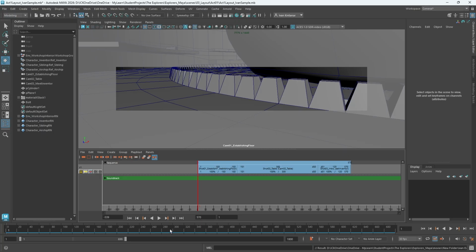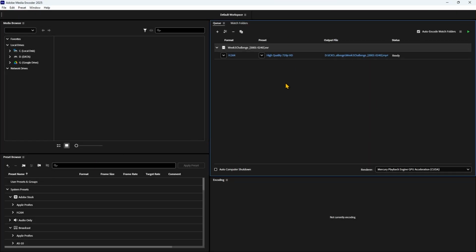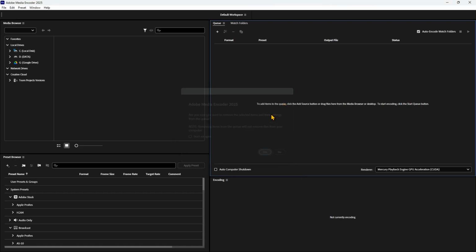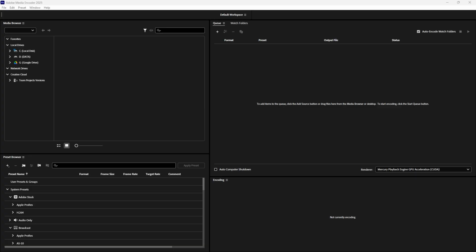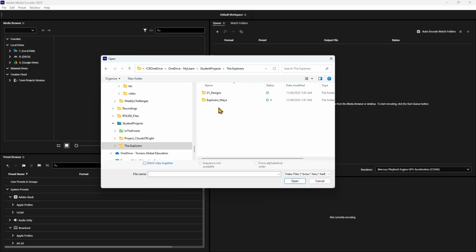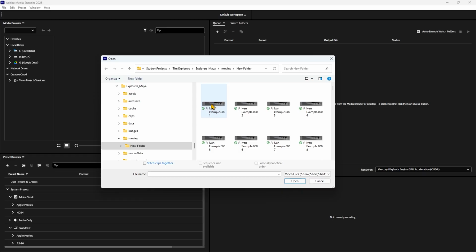Now, with the sequence created, we just need to convert that into a movie file. So I'll just use Adobe Media Encoder, and I'll convert that into a sequence. So just to show you, let me open Media Encoder, and let me create our sequence. So again, I'll just double click. I'll look for that movie file. So in this particular case, that movie file is in the folder that I sent. So that's Explorer. Remember, it's this one, Movies. I created a new folder. Totally forgot to rename it, but there you go.